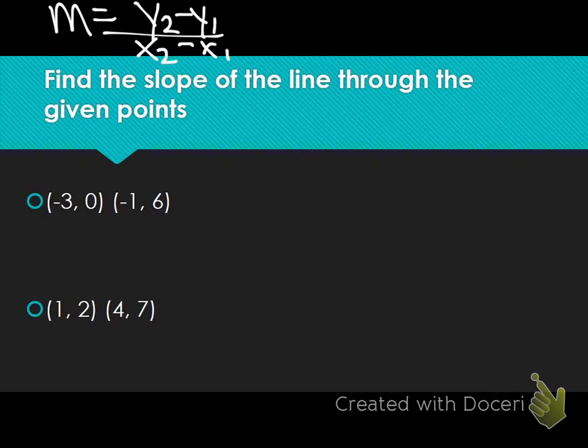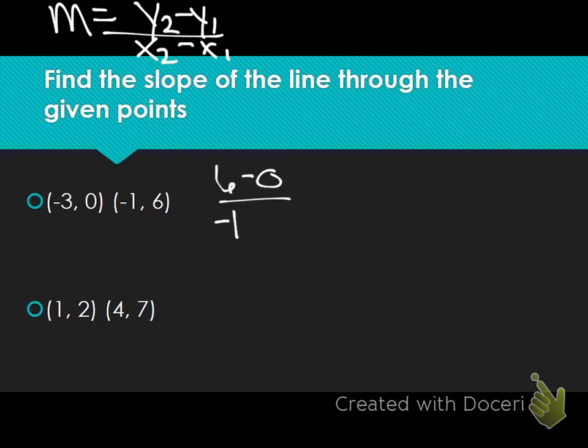All right, so we need to identify our x1, y1, x2, y2, and that's exactly how the sequence goes. x1, y1, x2, y2. If you're confused about that, that is something you absolutely have to memorize. That will really mess you up on your final if you don't understand that sequence. All right, so now let's go ahead and make our substitution.